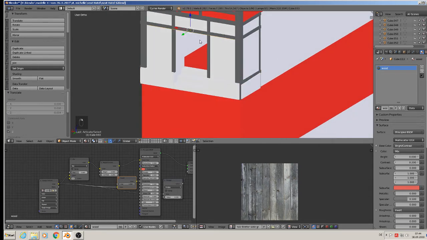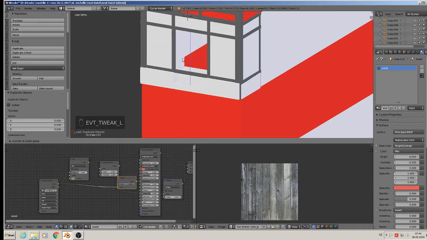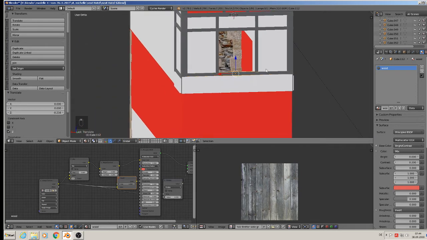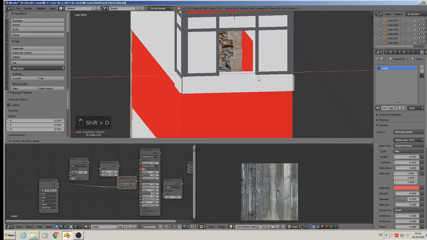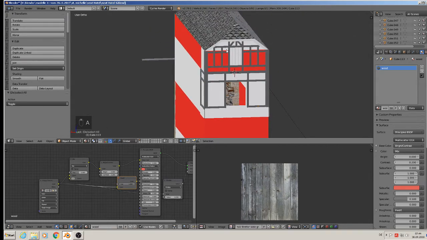So I take that, simply Shift D, place them there on the bottom, and then scale X and bring them there, and Shift D one there. Good.